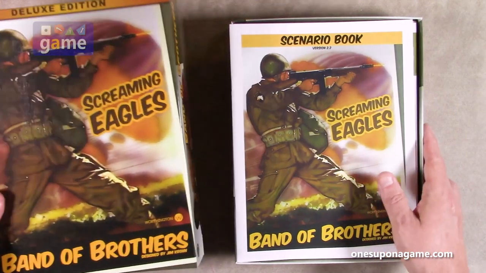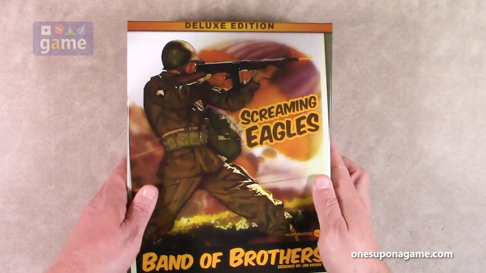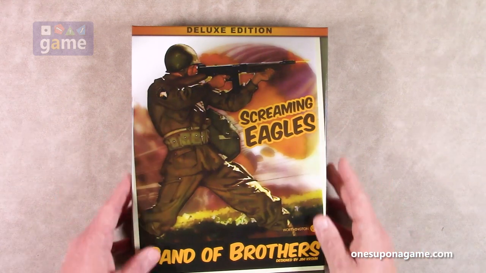And that is everything that comes in the deluxe edition of Screaming Eagles, Band of Brothers, designed by Jim Crone from Worthington Publishing.